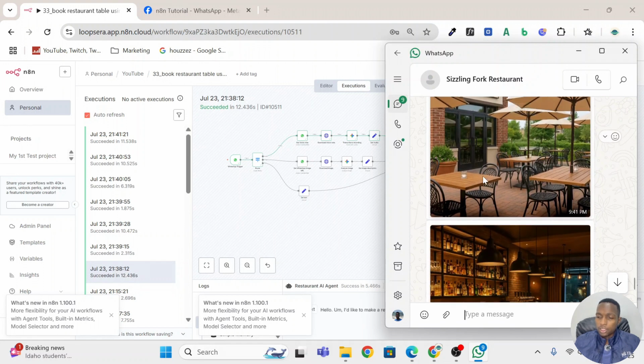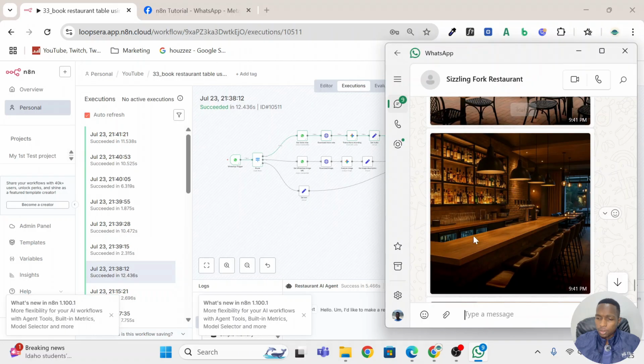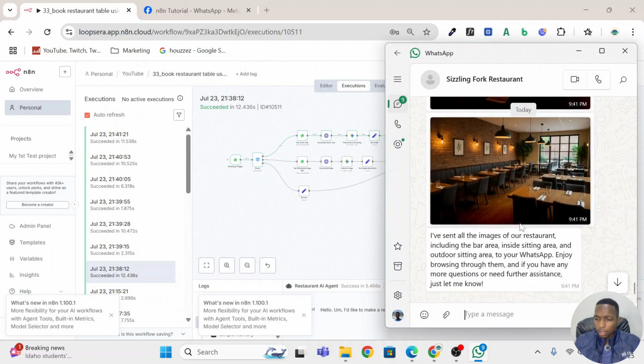I think this is the outside sitting area. This looks like the bar area, and this is the indoor area. And it even gives us a caption of what it sent. So I guess that's it.